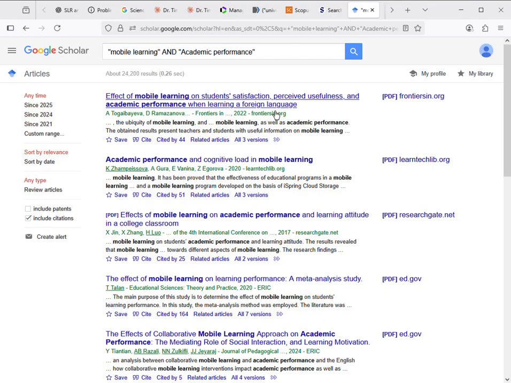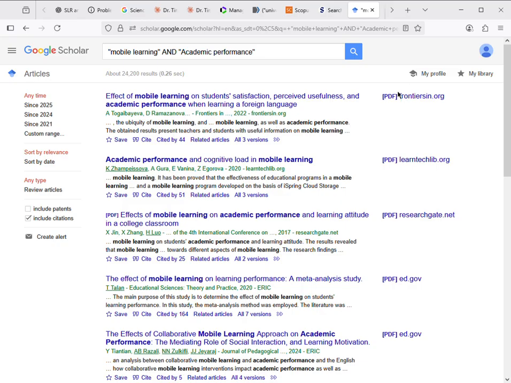When learning a foreign language, we talk about students. We have students here, right? Although we don't know the category of students, whether undergraduate or postgraduate, we have seen about two of the elements there. So this paper could pass the first screening.